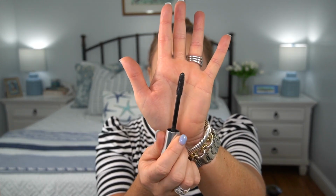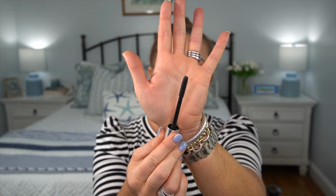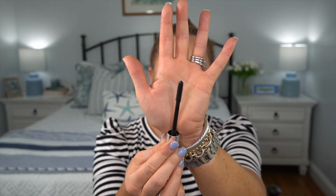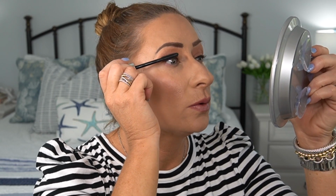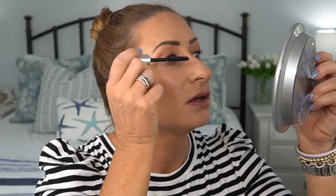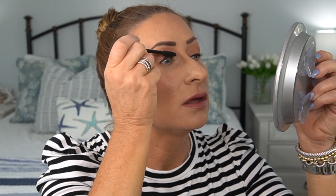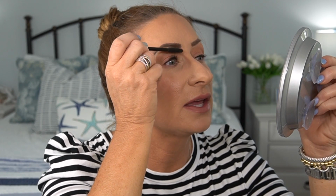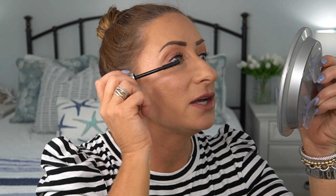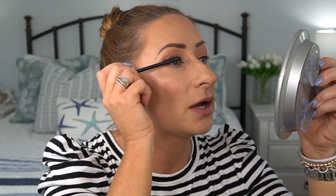All right. So this is a thicker plastic bristled brush. It's definitely wider. It doesn't come to a point at the tip of it. It's kind of more rounded. So we're going to do one coat and then a second coat, and we will take a look at it in between. Goes on nicely. Works in easily. It's not like it's separating really well. This is pretty. It's not too much product or too little product.